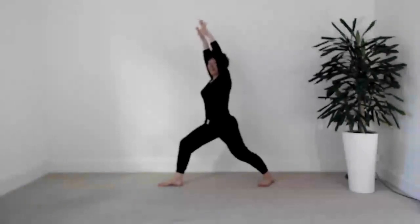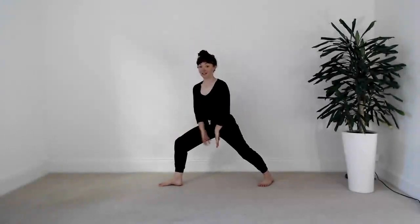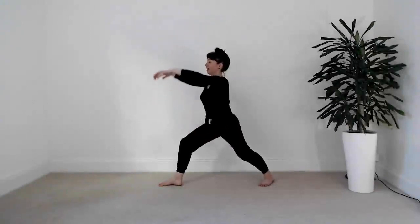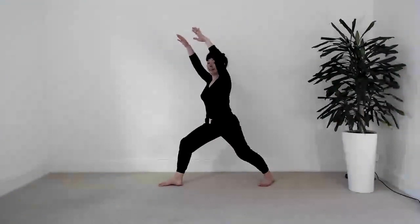And we're in a wonderful warrior one. Lovely. So we want this knee, the inner leg, to stay nice and active. And this one spiraling nicely outwards, connecting with these points on the front and allowing the arms to just gently float up. And they can be quite soft, maybe here.